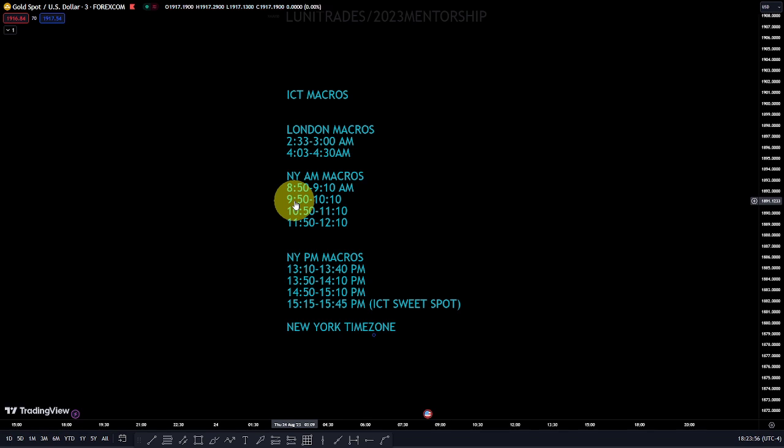That is why you want to take note of the macros. It's mostly closer to where price is opening or where price is going from one direction to another, or at the end of a 1 hour candle switch. So it's either switching the 4 hour candle or the 8 hour candle. Price will deliver to either the buy side or the sell side during those times, or to an inefficiency in the market.